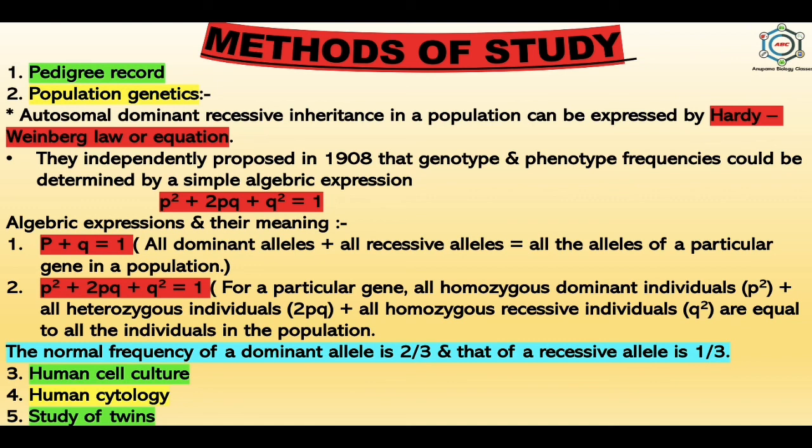Since the identical twins carry the same genotype, their study helps in distinguishing between the hereditary and the environmental characters. The traits that are similar in the identical twins are considered hereditary, and the features in which they differ are regarded environmental. Such studies have shown that intelligence, diabetes mellitus, feeble-mindedness, and many others are hereditary traits in case of human or man. So these are the methods of study of human genetics.